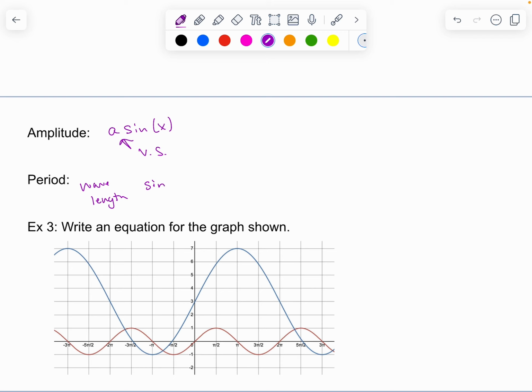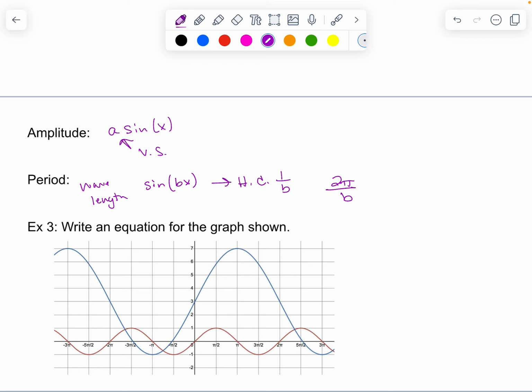The period is your wavelength. And this deals with your sine of bx. And this is opposite of what we see. So it's technically a horizontal compression of 1 over b. Or it could be obviously a horizontal stretch if you have it the reverse way. But your wavelength is decided by 2 pi divided by b. And we kind of talked about that a little bit already. So that's good to know. And then that phase shift, we'll talk about that one a little bit here.